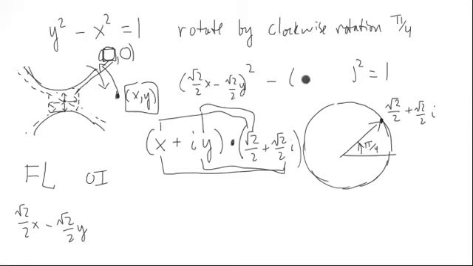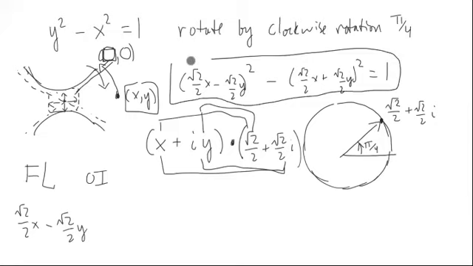All right, now over here, what are we going to get? So the i. We just need the coefficients, because the i just means it's in the second component. It's going to go there, but the coefficient is really what goes in right there. So we have x times square root of 2 over 2 and y times square root of 2 over 2. So we have square root of 2 over 2x plus square root of 2 over 2y. That's it. That's the equation. Let's simplify it and see if it simplifies nicely at all.